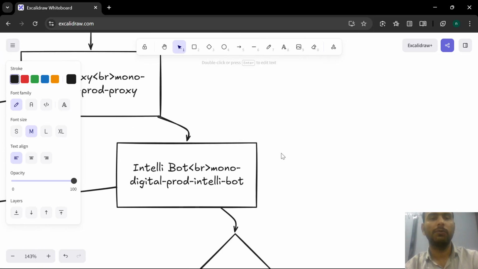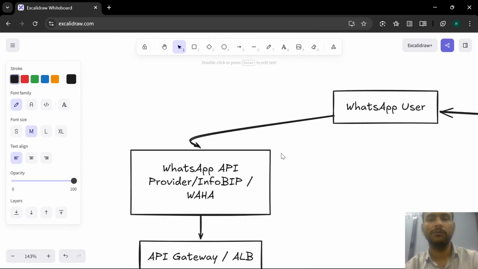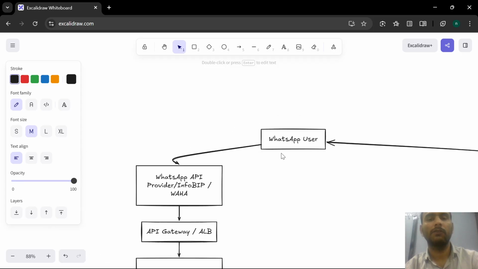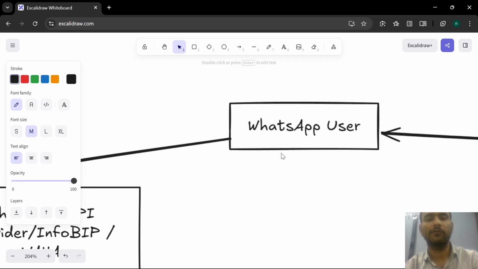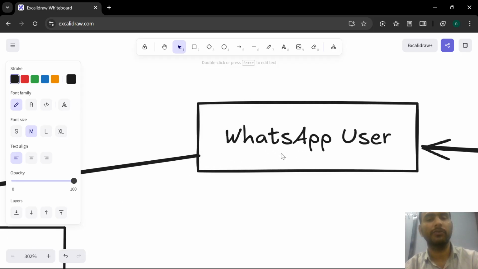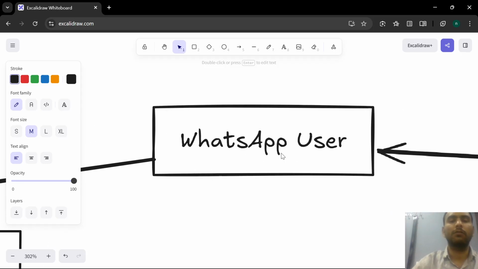Yes, so in a web application, let's say we have built our interface which interacts with the user, which is WhatsApp. It is where the user is interacting. This is the primary interface for the user. And here they ask about each of their business transactions.